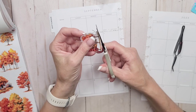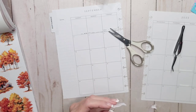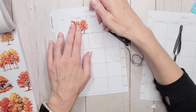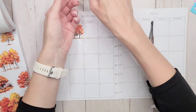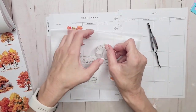So I apologize in advance if this ends up being a bit of a long plan with me. Sometimes my monthlies are super quick, and other times they are not. And sometimes I can't tell which it's going to be. Okay, so we're going to slip that guy right there like that. Hey, oh my gosh, we have a sticker down. We're just making strides, people, making strides.